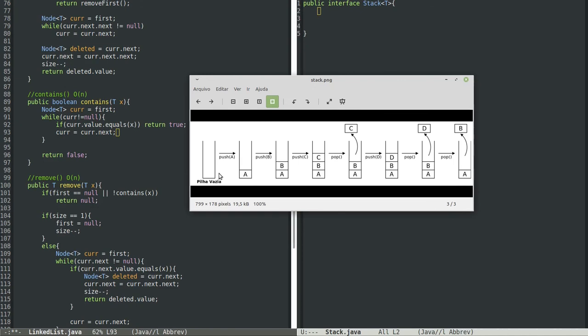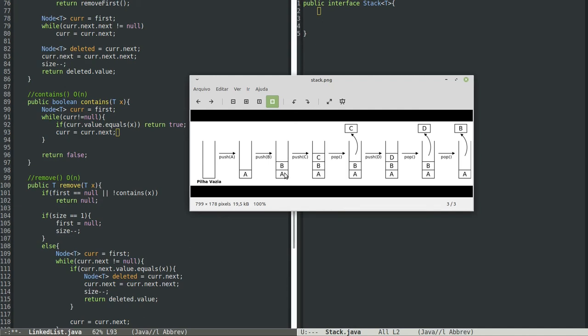A stack is a data structure that is what's called last in, first out. That means that the last element that you add to a stack is the first one to get out. So in this example, I push an element A into the stack, then I push B, and then I push C, and when I remove an element from the stack, the last element that was added is the one that is removed.